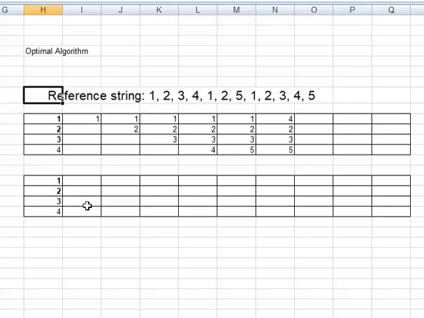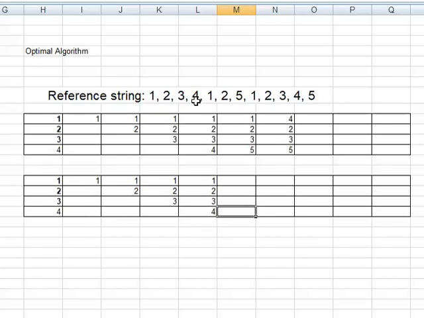Since we have 4 frames here, the first request will go here: 1, then 1 and 2, then 1, 2 and 3, and next 1, 2, 3 and 4. The first 4 page requests are loaded from the disk. All these are page faults because they are not in the main memory, and there is no issue of selecting a particular page because there were free frames.